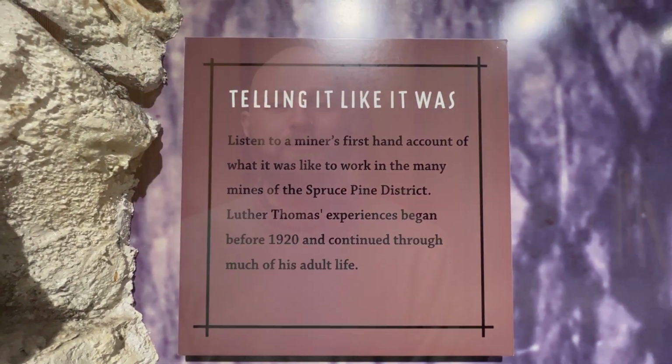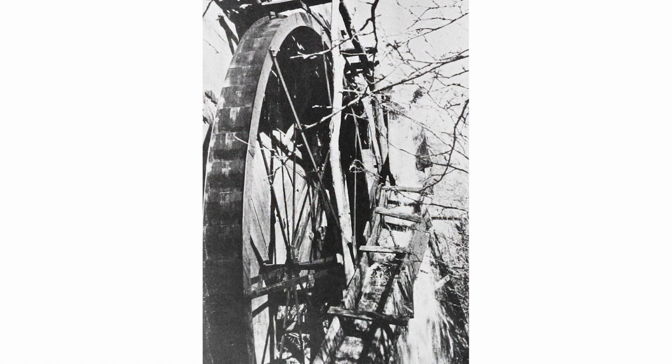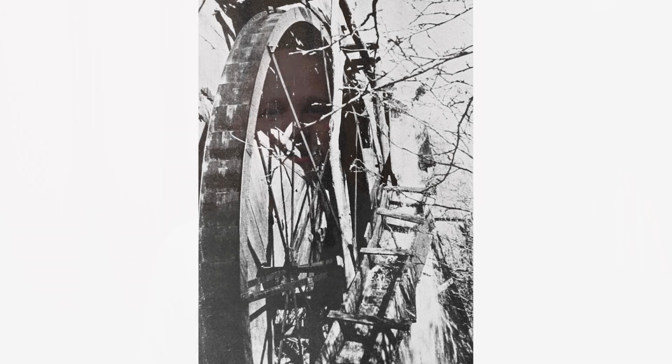Now the recording is a miner who was mining back in the 1920s, 30s and 40s, and during this story that he tells in the recording, he starts talking about a gem cutter called Roby Buchanan. He tells in the story that Roby hooked up a gem cutting machine, specifically a faceting machine, to his father's water wheel powered grinding mill and starts cutting gemstones.